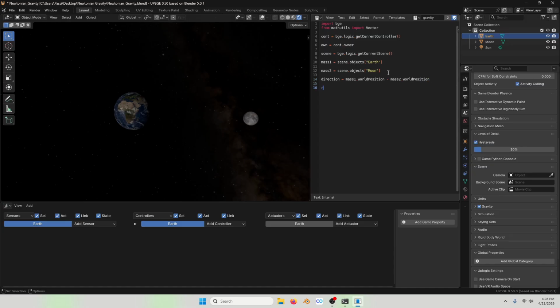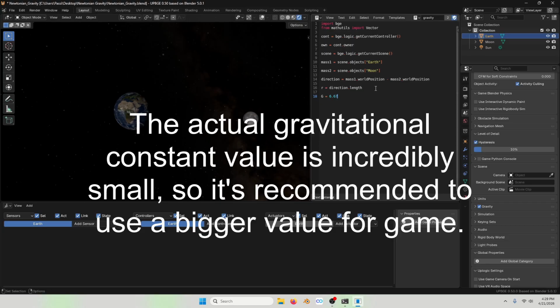We're going to make another variable called r, which will be inside of our gravity formula. direction.length. So we're going to get the length between mass 1 world position and mass 2 world position. We're going to make another variable, which is the gravitational constant, which I believe is 6.674.